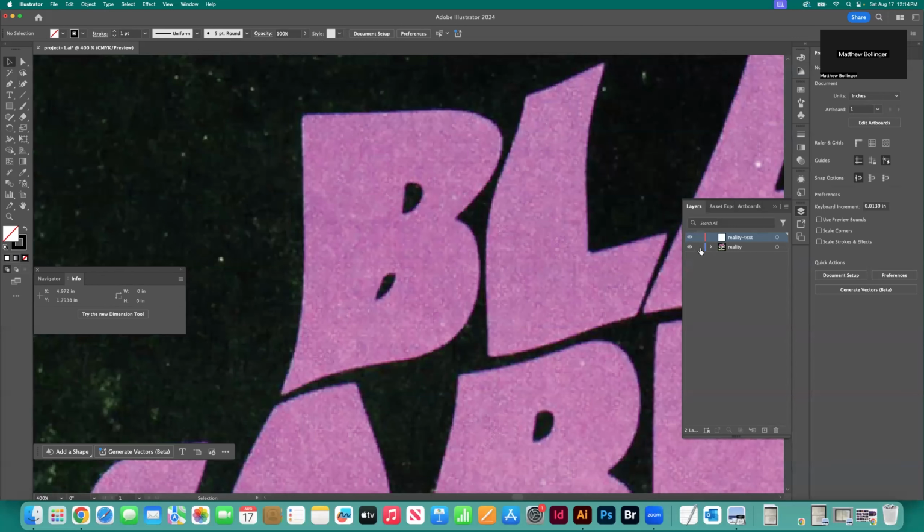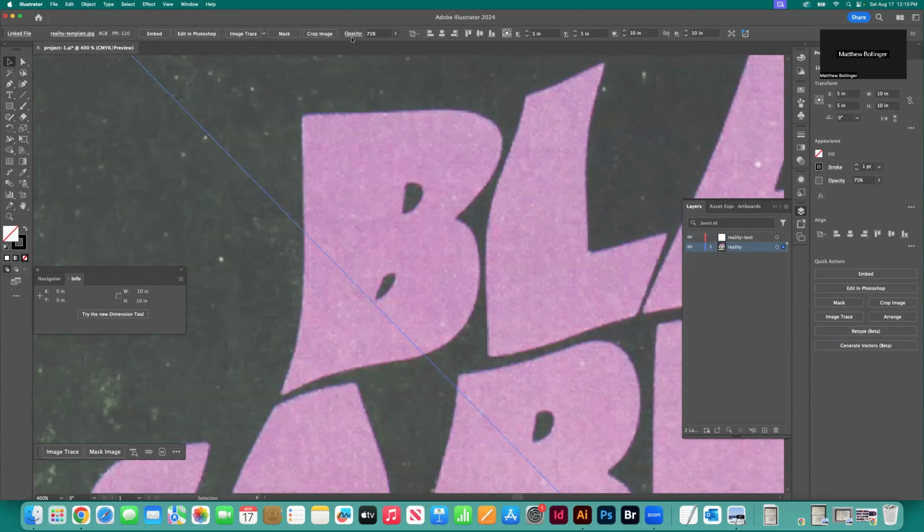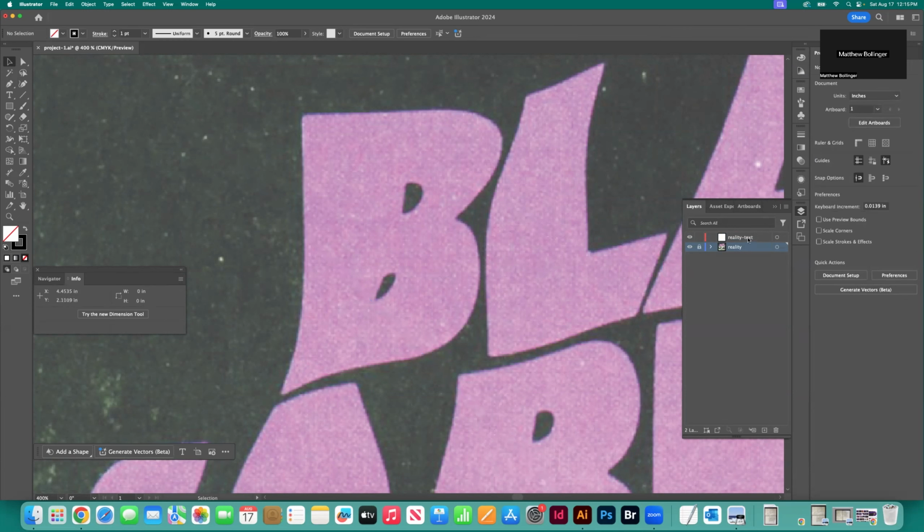Another thing I want to do, which is kind of helpful: now I've selected the Black Sabbath reality layer again, or the LP cover, and I'm going to reduce that opacity to 75, and I'm doing that up here. The reason I'm doing that is so I can see my mark making on top of the LP cover a little bit more clearly. Okay, that's all. But I have to relock the layer when I'm done, and then I have to reselect this layer so I can put this letter form information on the correct layer.